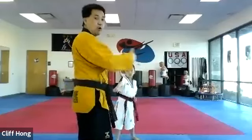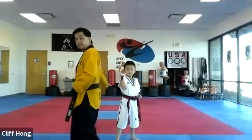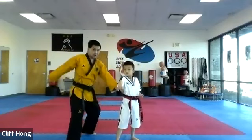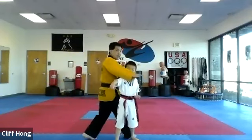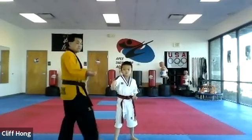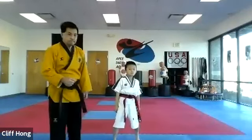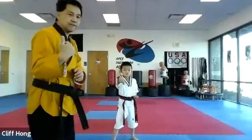Okay, so yeah, remember, you're going to step across your body to the right side, right hand knife hand, and then spin with the left hand, and then you're going to step through. Yeah, so here, you're going to step through with the right hand. There you go. And then basically turn away from your screen. There you go. Good.